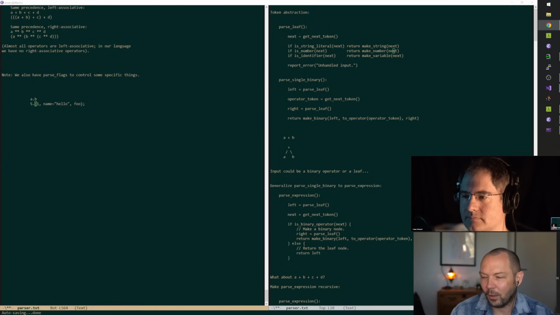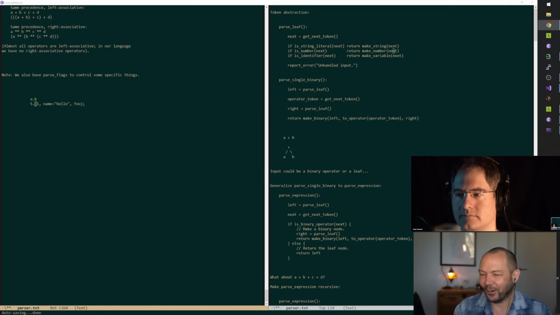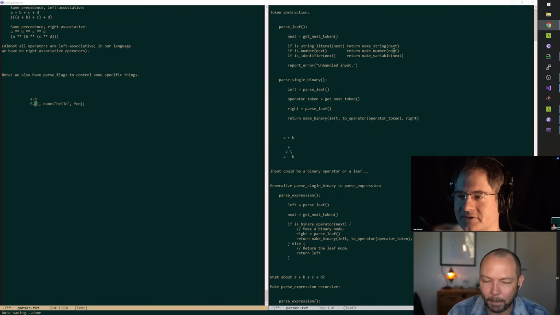Someday, if that ever comes up as anywhere in the top 500 issues with the compiler, I could think about it, right? That also doesn't sound faster. It sounds slower, what you just described.